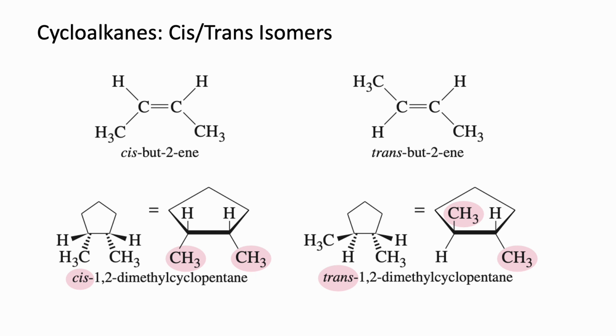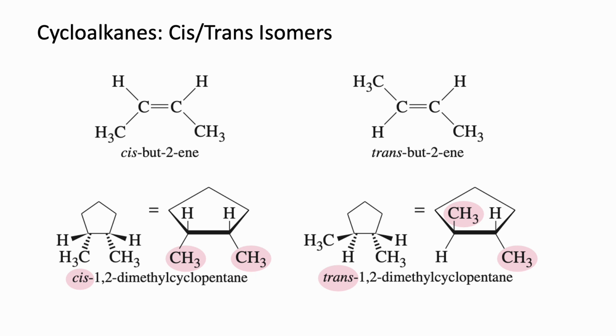When we look at that molecule on the bottom, we see that it's a pentane. It has 5 members in a ring. It's a pentagon. And so they're all single bonds. So it's a pentane, a cyclopentane. And there are 2 branches, a methyl group on one carbon and a methyl group on the carbon right next to it. If we look at the difference between that structure on the left and the structure on the right, we can see that the structure on the left, both methyl groups have dashes. The structure on the right, one methyl group has a dash and one methyl group has a wedge.